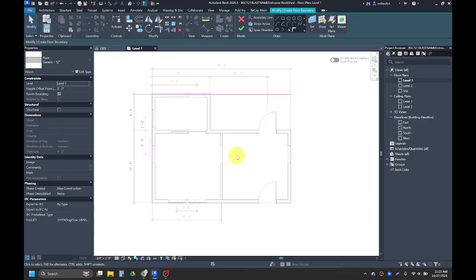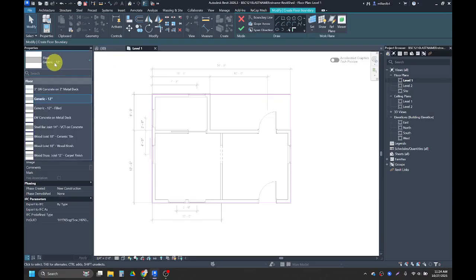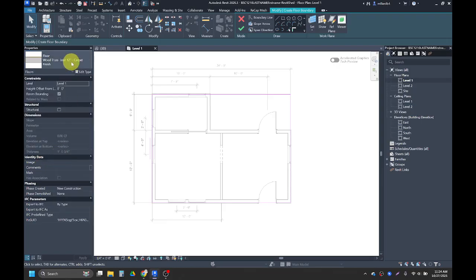And before I finish my floor, I'm going to make sure that it has my subfloor and my sheathing in there. So right now we're just doing a generic 12-inch floor. I'm going to click on my properties panel here and do this wood truss 12-inch carpet. So this one is the one I'll click, but before I complete it, I'm going to go into my edit type.